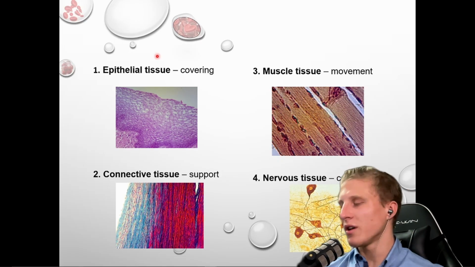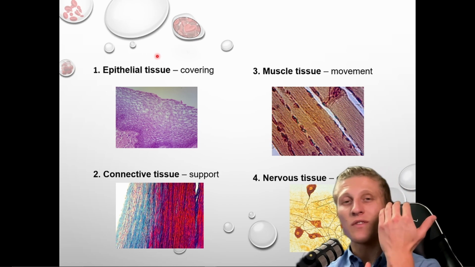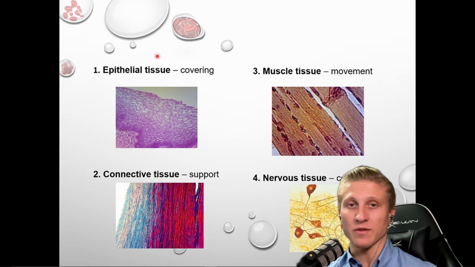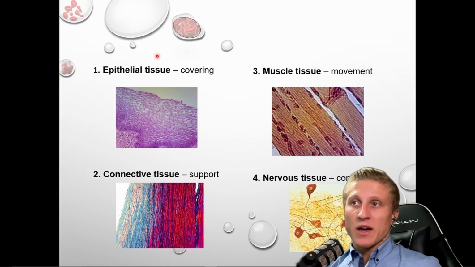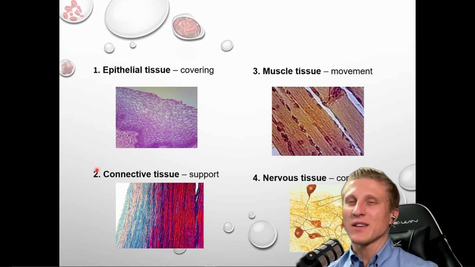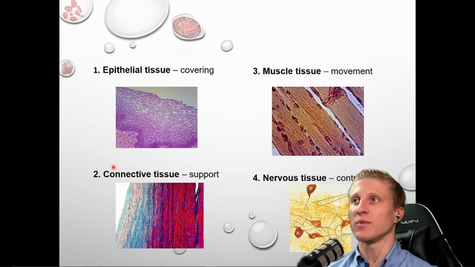It typically serves a function of covering or separating things, all right? So your skin is obviously separating you from your external environment, protecting you from all the nasty things that would like to devour your tissue. Next, we have connective tissue, which is where we're going to spend the majority of our time today. All right, connective tissue has a variety of things within it, and we'll talk more about that in just a moment. But blood is actually a type of connective tissue, believe it or not.